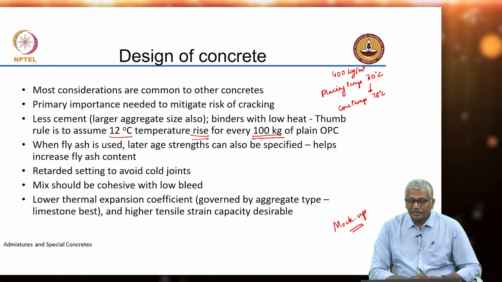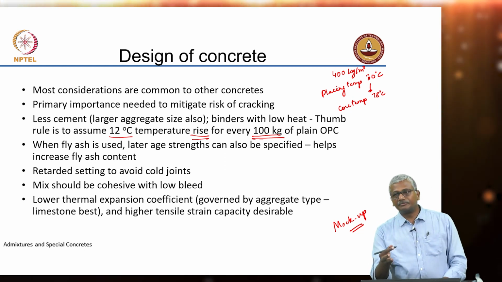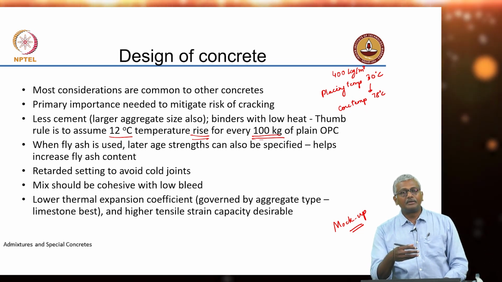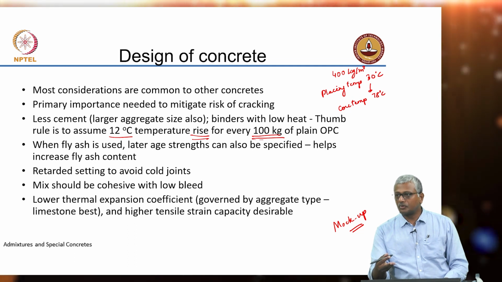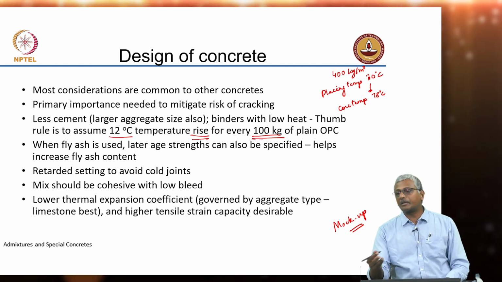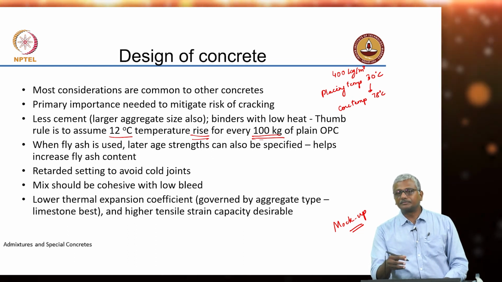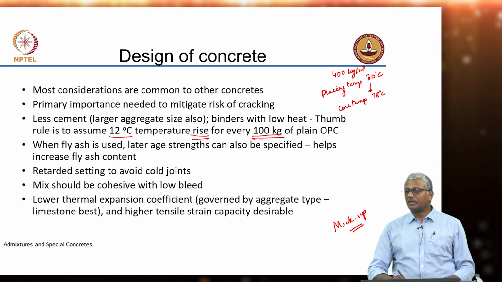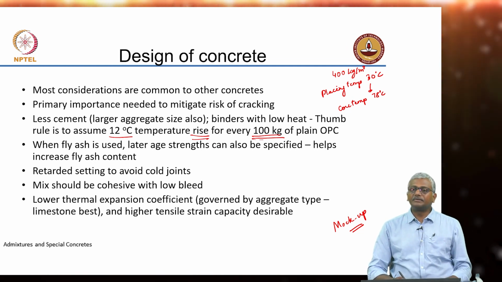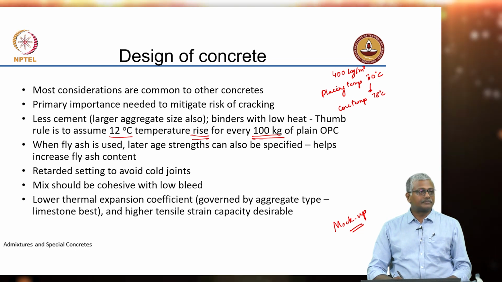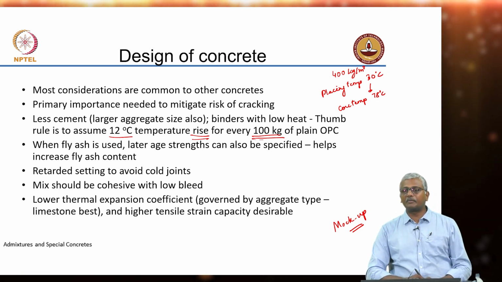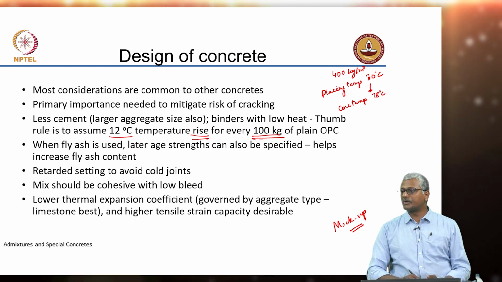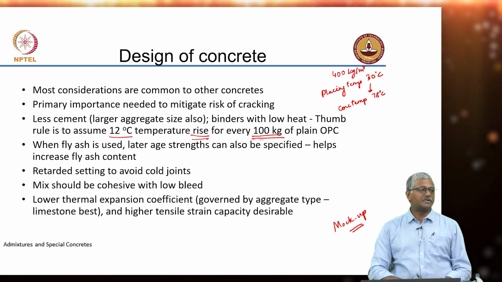Now, in general, when we are dealing with a raft foundation, just like in a dam, the requirement of strength in a dam is very low. For a gravity dam, the requirement is only 10 to 15 megapascals, right? For a raft also, you can plan the size in such a way that you minimize the strength requirement. Why should we minimize strength requirement in a raft or in any mass concrete structure? Because we'll use less cement in the system.